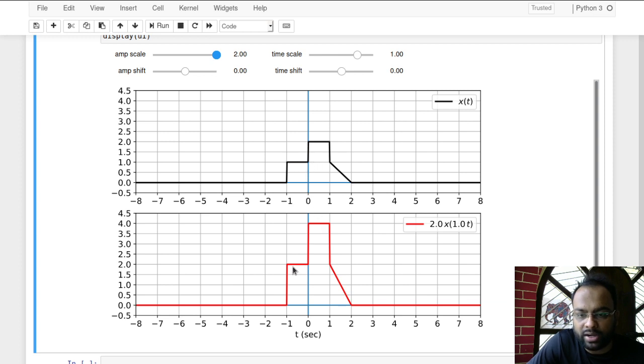This amplitude was 1, now this amplitude is 2. This gradually decayed from a value of 1 to a value of 0. This now gradually decays from a value of 2 to a value of 0. Again, all the 0 values remained at 0, but other values simply got multiplied by 2 because the amplitude has been scaled by 2. So this is x(t) and this is 2 times x(t). I just multiplied the amplitude by a value of 2. I think this is pretty easily understandable, right? If anybody did not get this, please tell me in the live chat.